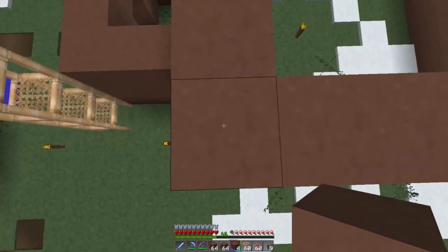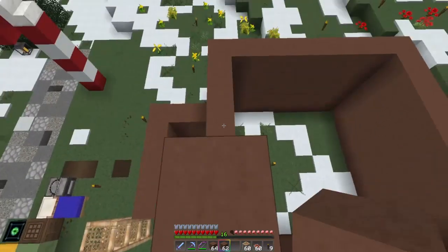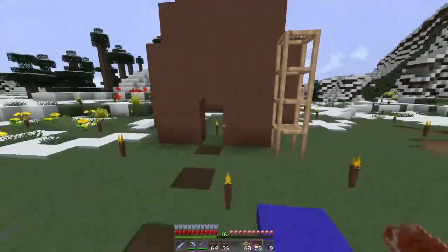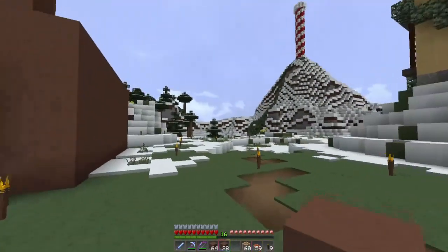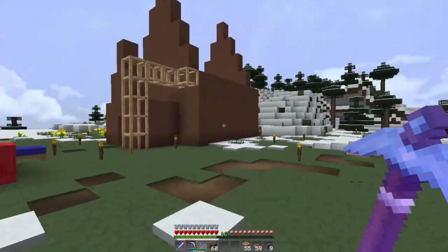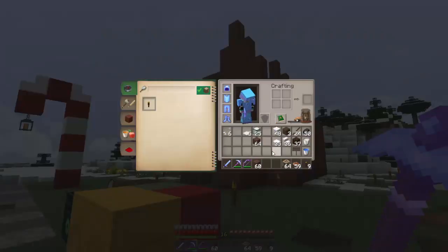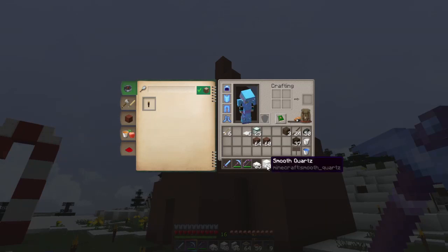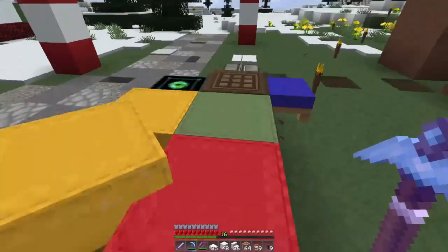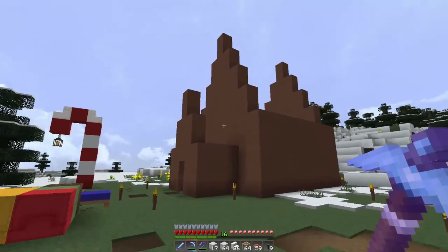For the roof pitches, I think I'm going to match the same pitch I've got over there — I stand on the corner, go over one, and go up two. The next section when I go over one I also go up two. I really like this kind of roof pitch. This front section — we want to match the same pitch. We're going to need quartz for the roof. If you don't want to use full quartz blocks, you might be able to get away with white wool or white concrete. We're going to use white concrete with quartz on top and see if that still looks like frosting.